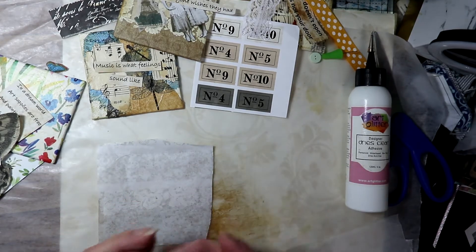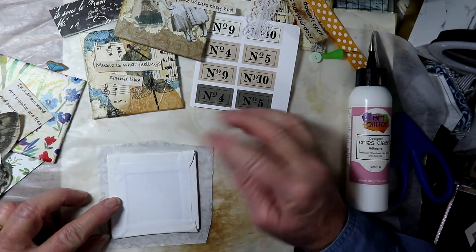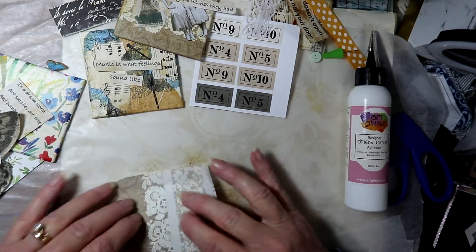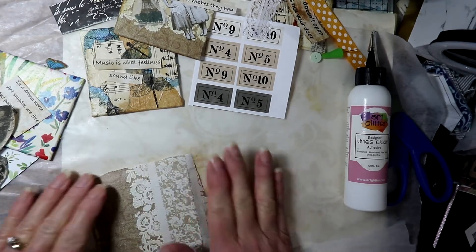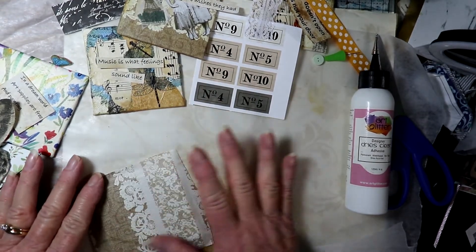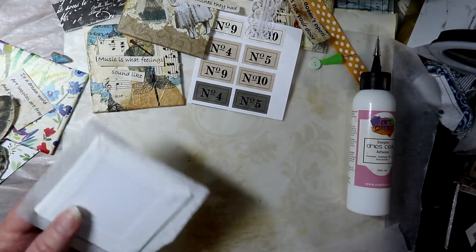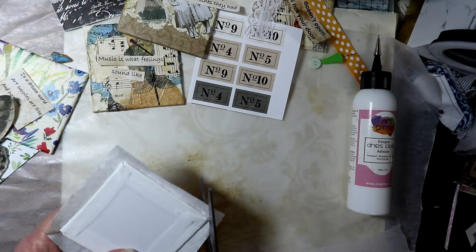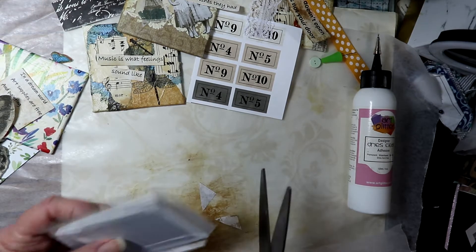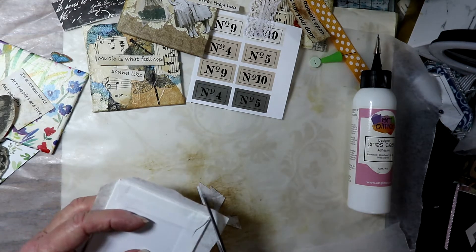Then I take it and I try to center it as much as possible — it's not a big deal. I leave enough overhanging on each edge so that I can wrap it over, and I'll show you that in a minute. Pat it down on the front, get rid of any bubbles and so on. And then what I do is I clip the corners off. When I do that, I try to get as close to the corner as possible, and I just go around and clip it off with my scissors — paper scissors, works well.